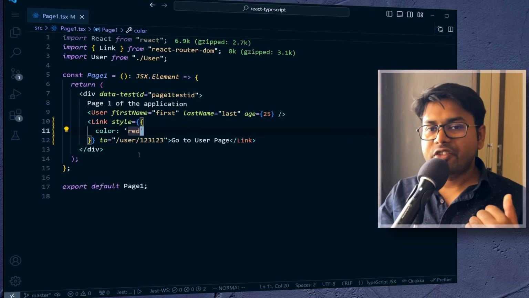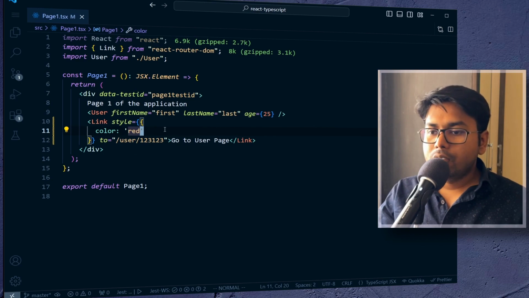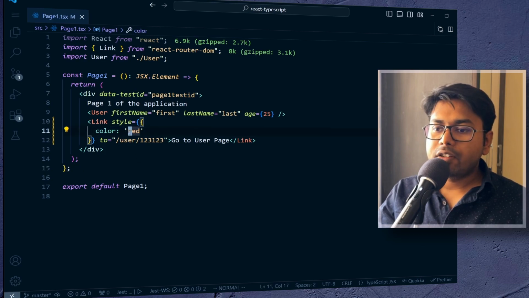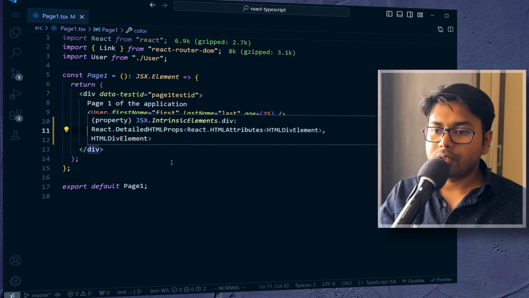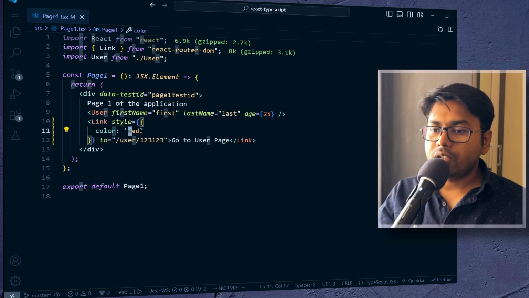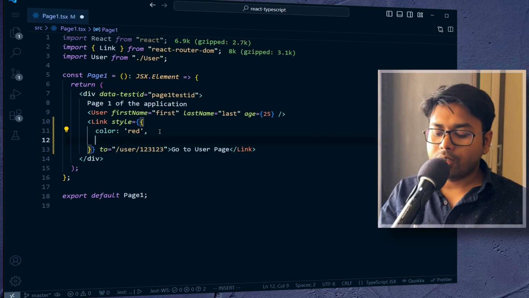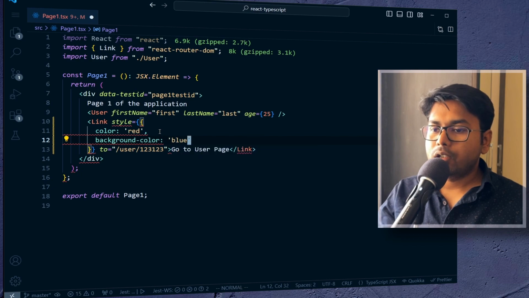Now can you notice some differences between HTML styles and the styles you write in React? The one difference is that this one is an object, one plain JavaScript object, and that's why we have to add the quotation marks here. So this is simply one JavaScript object. That means you have to write key and then value.